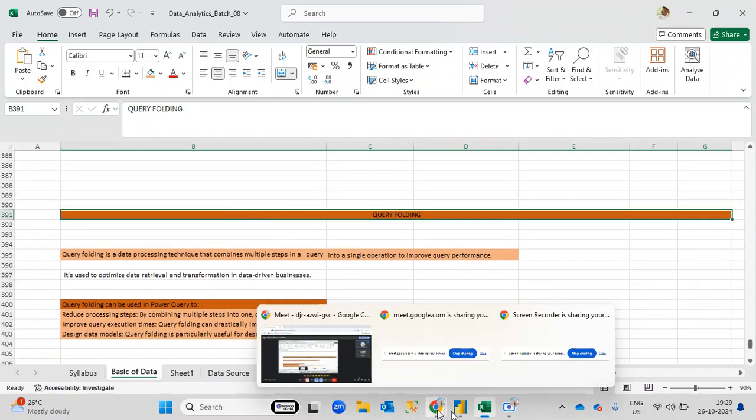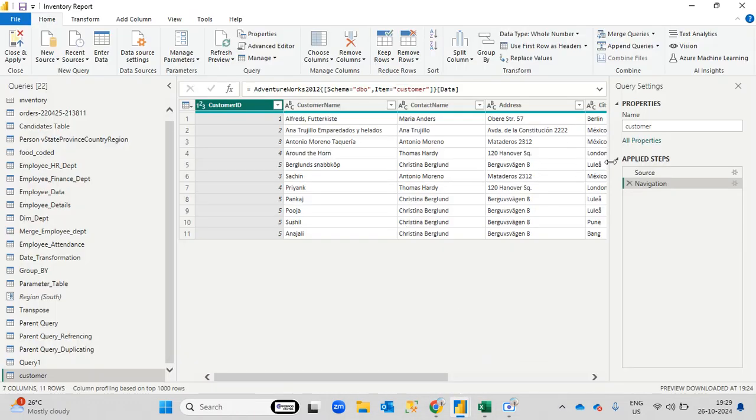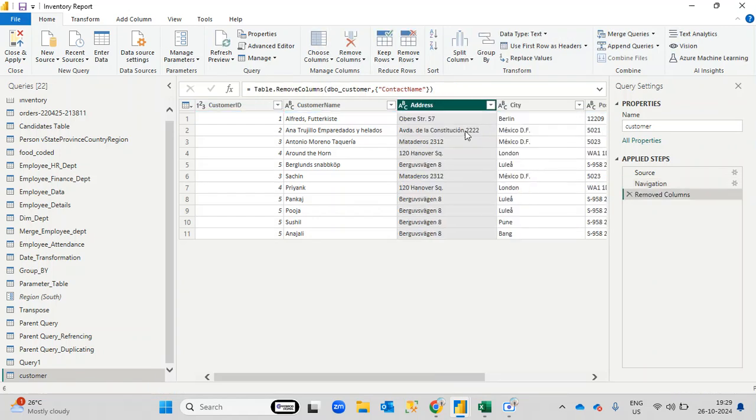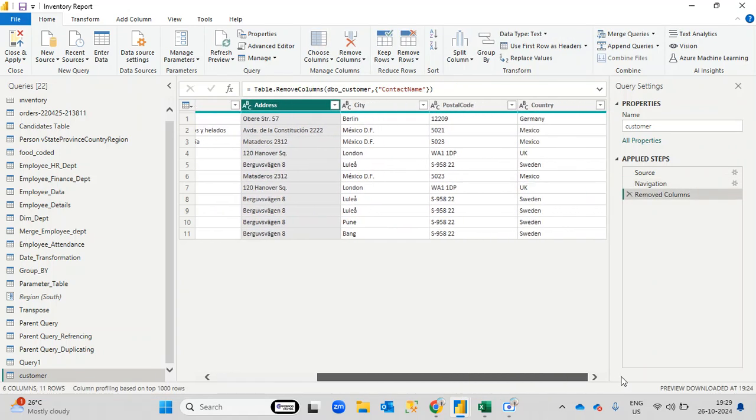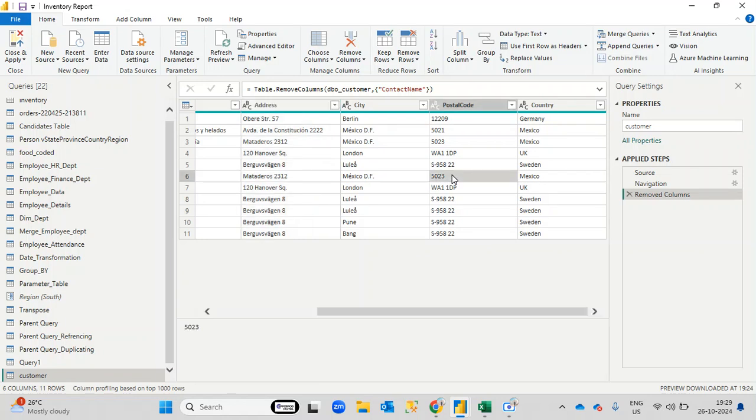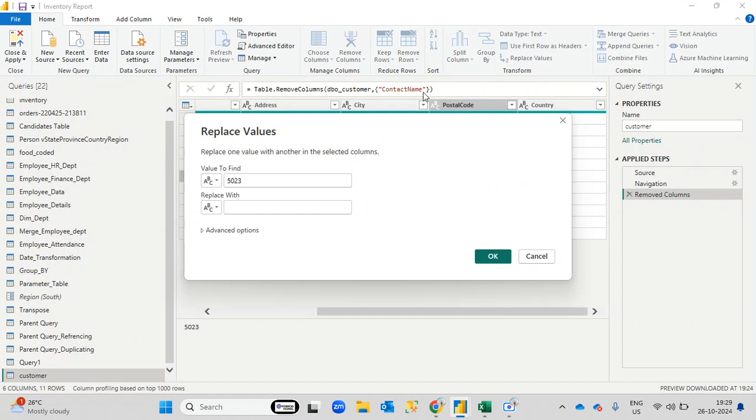Suppose I go back here. I have this data source. Now what will happen? Let me do some more transformations. Let me remove this column. Let me replace this value 5023 with 5024. How can I do that? I can select this value, go to the Home tab, and under Transform there is Replace Values.